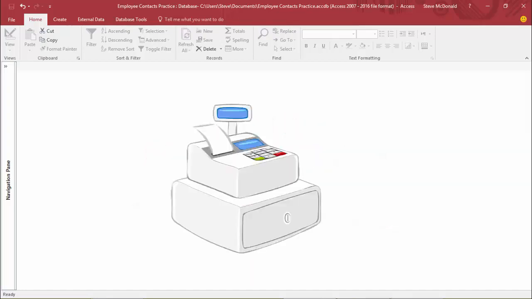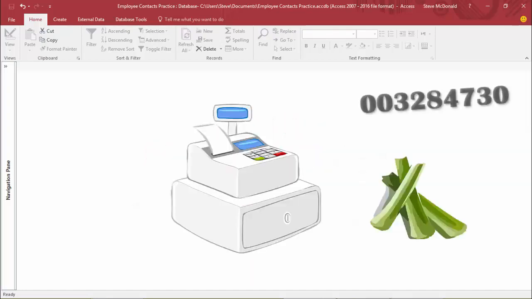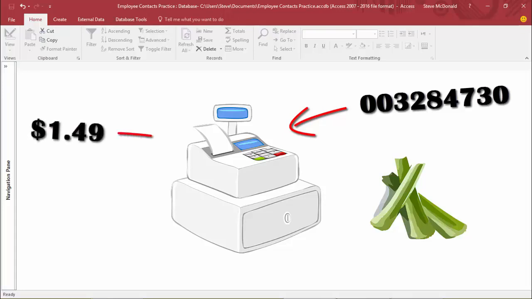If you think about the last time you went to the grocery store and they're taking your items and scanning in the numbers for each of your individual items, what they're really doing is putting the number for, say, your celery into their stored database, and that database is sending the price, the description, any discount information for that celery back to the cashier so they can process your order.